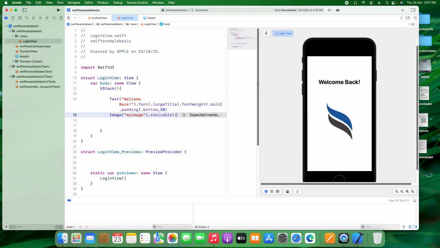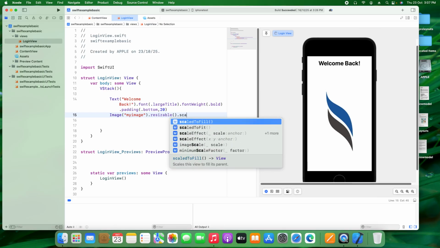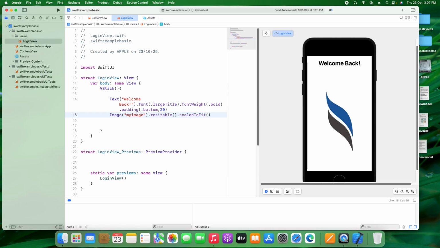Okay, so once you resize the image, it works for the complete area. Now I want the scale fit or scale to fill. Here I am doing the scale to fit. And you can see that this is the frame, because whenever you want a frame you can scale to fit.